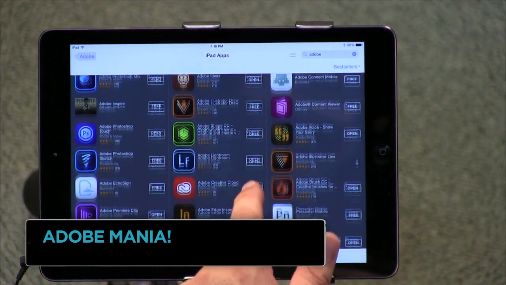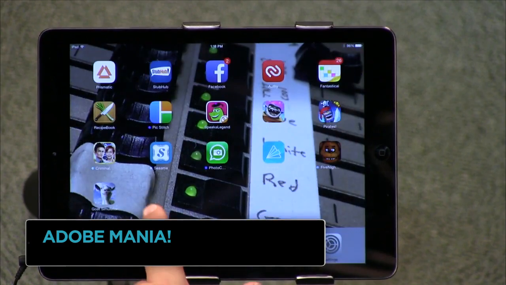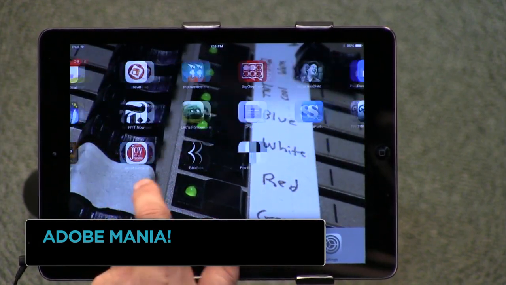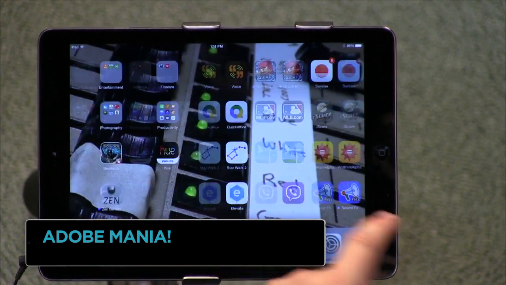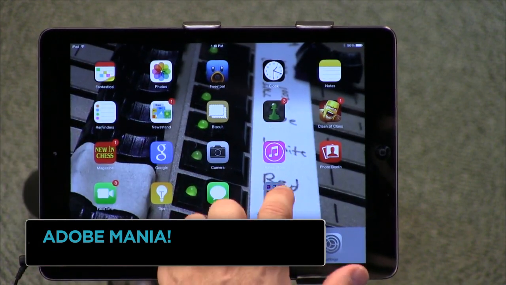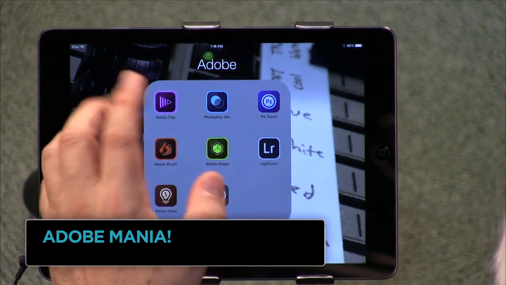A lot of them are little, like there's Adobe Brush, which lets you make brushes. Now, you know that this is a nice feature in Photoshop, a feature actually Bert Monroy contributed to way back when. The idea that you could take any object and make a brush out of it. Adobe Brush, that's all it does. Let me see if I can even find it here. I made a folder just so I could find all the Adobe stuff. There's so much of it. You and your search for it.